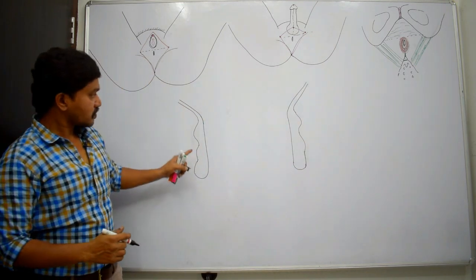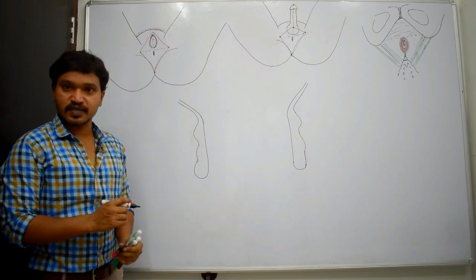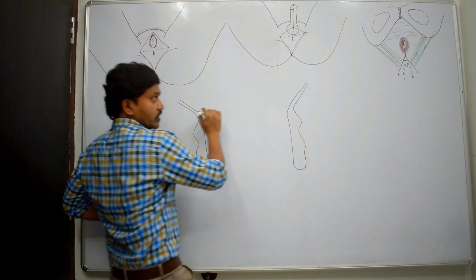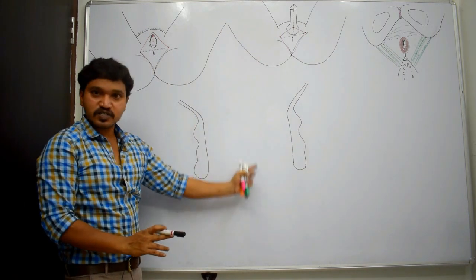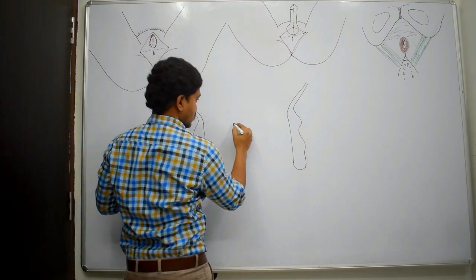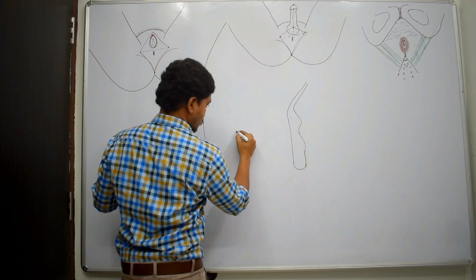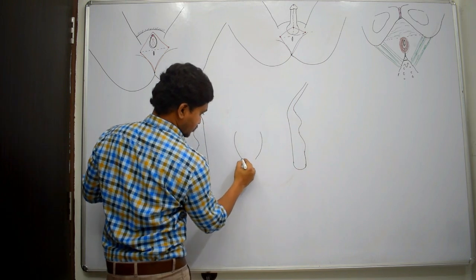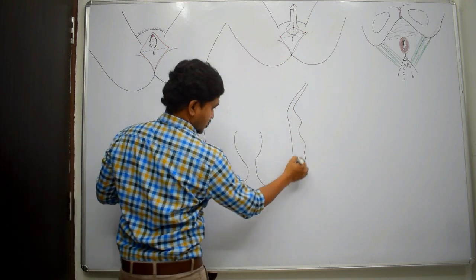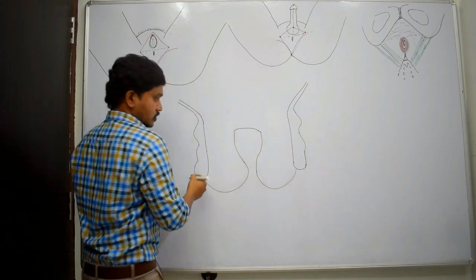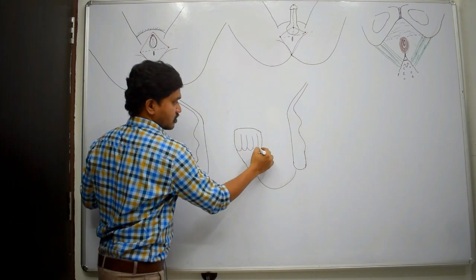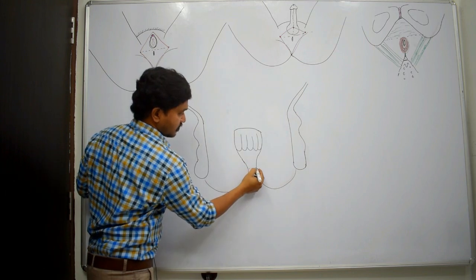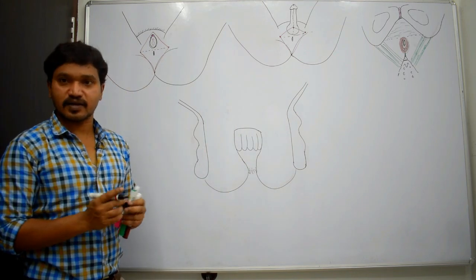Right? So, this is section of ischium. When you take the section at this level, we can see the coronal section of anus also. So, here I am drawing coronal section of anal canal. This is buttock. Here we can find anal columns. Here Hilton's line. So, this is anal canal.